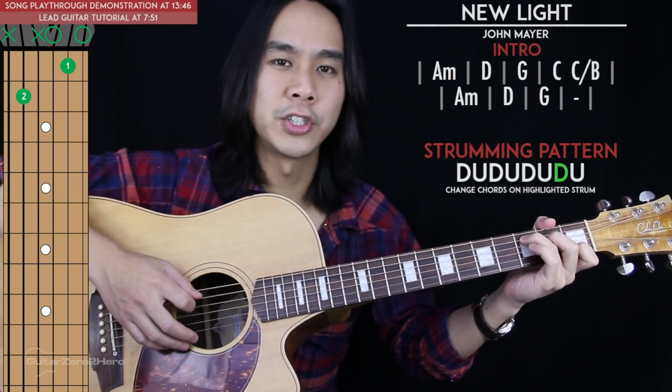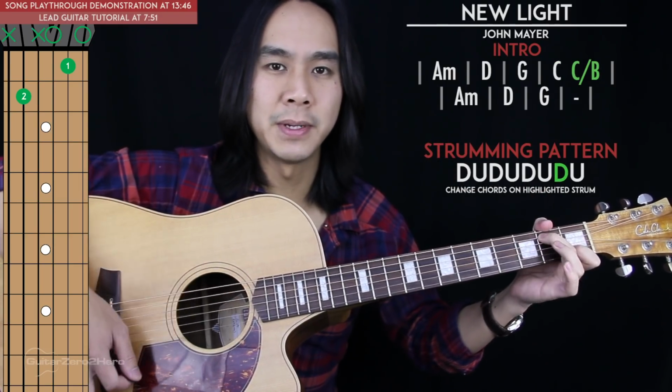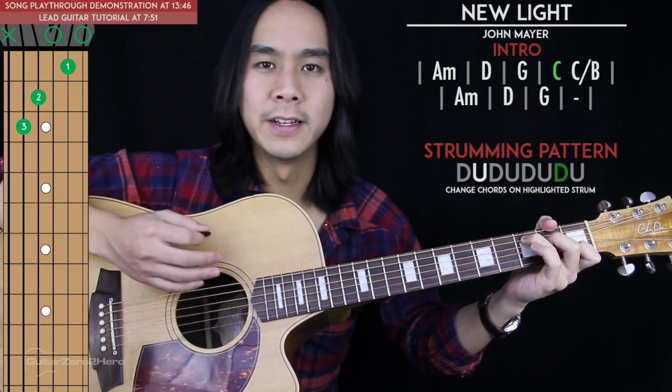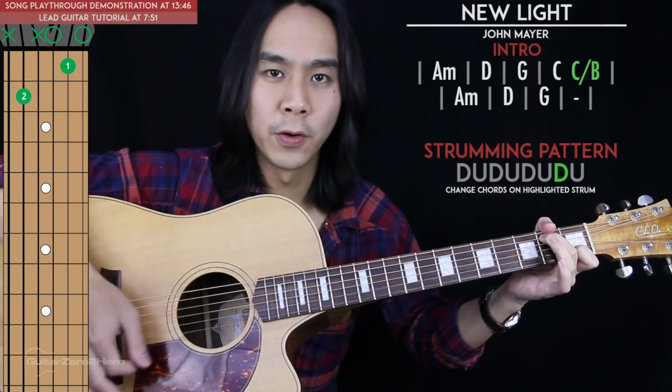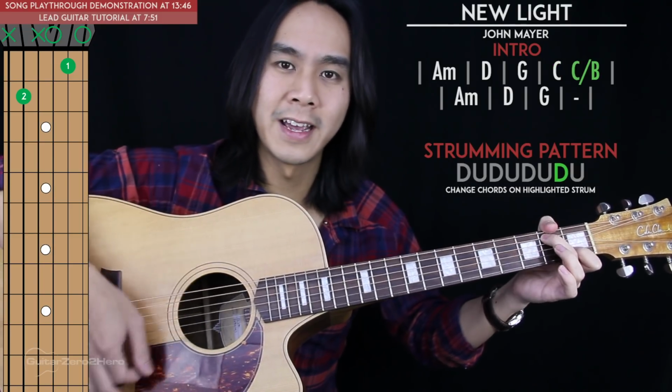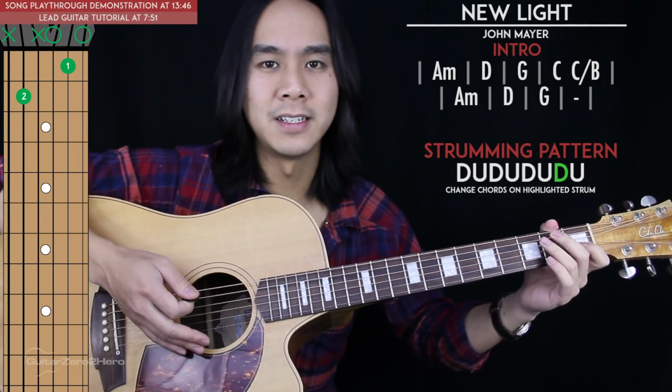Now the point at which you're going to change from the C to the C/B is on the 4 beat, which will sound like this. 1 and 2 and 3 and 4 and... So just those last two strums, the down, up, is on that C/B.